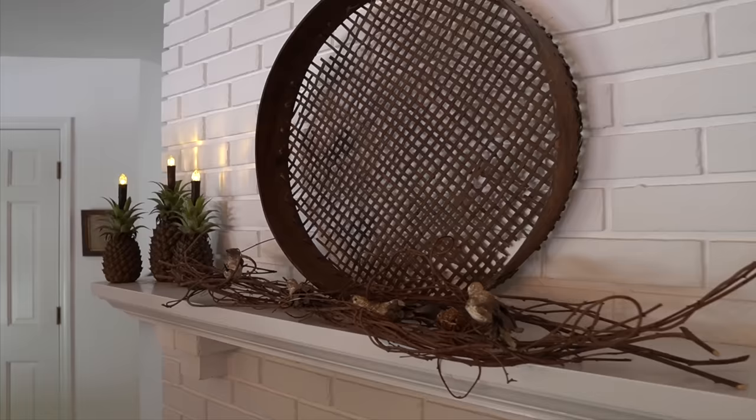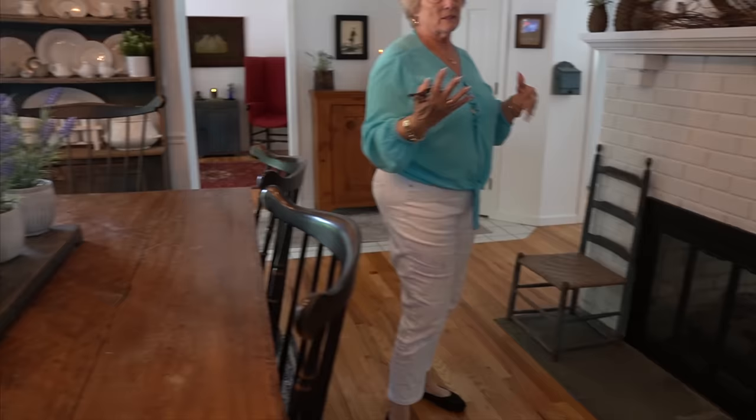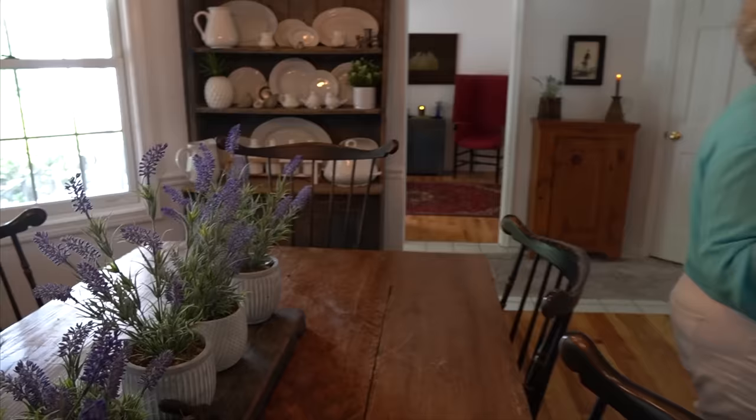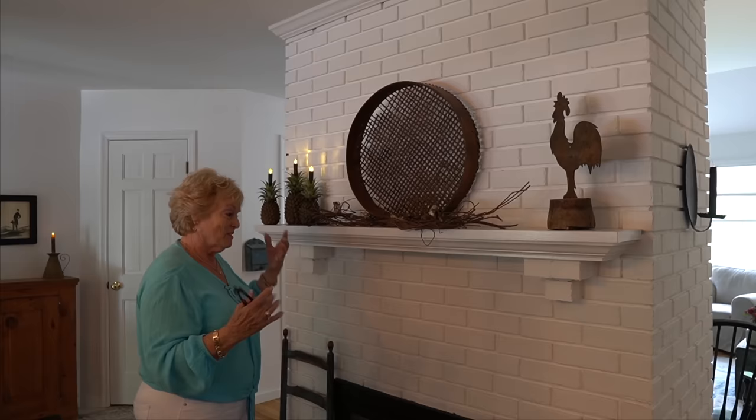That basket — I put it there because I didn't know where to put it when I moved in and it hasn't moved. It's an old strainer. It's obviously not in mint condition, but that's okay. I like to mix textures. You'll see a soft texture with artificial lavender paired with a hard texture. I like the combination of mixing soft, hard, light, and dark. We can talk a little bit about how I think a room should be decorated so it feels comfortable, because I think it has to do with balance.